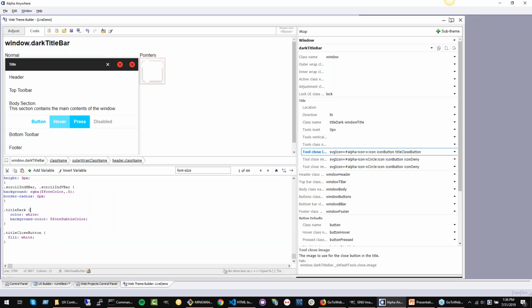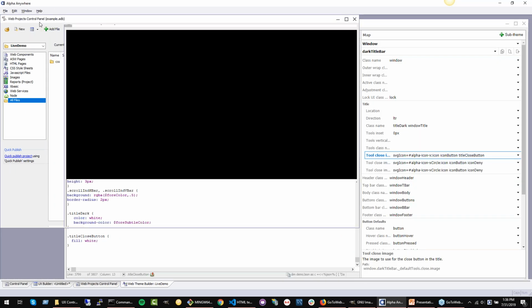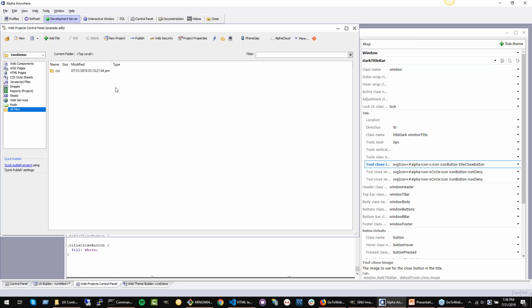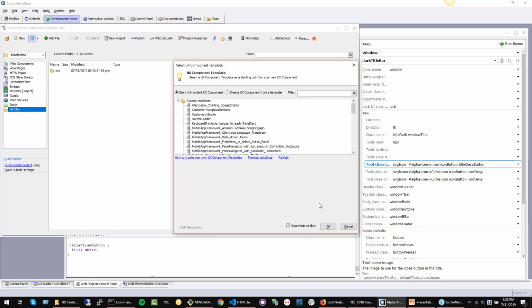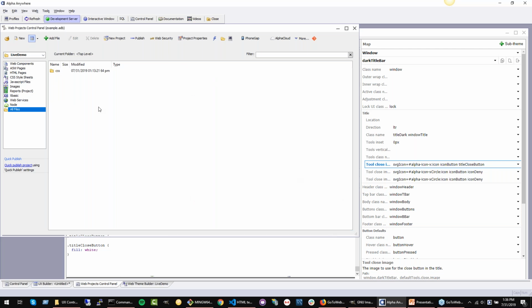But if your view is not maximized, you can also just sort of click between them, or close it and come back here. But I'm going to create a new UX component. There are two ways you can do it. You can go through the new dialog, or there's this lovely handy drop down here that always remembers what you picked last. I'm just going to pick a UX. I'm just going with a basic. I'm not going to turn on the pulse effect.